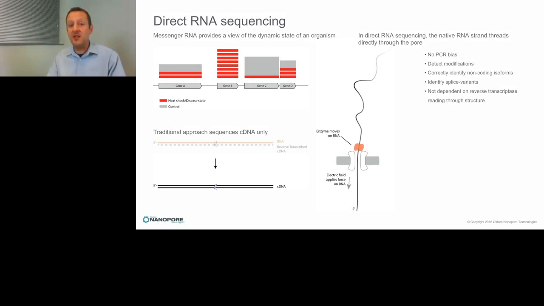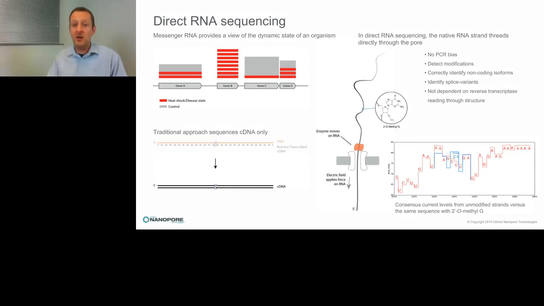This gives us the advantage of seeing what the polymerase thought about the RNA bases, which provides us with more information about modifications. As the data in the bottom right shows, we see a change in the current levels as a modified base passes through the pore. And it doesn't just affect one current level. As you'll remember, we're looking at short words, and a modified base will appear in several of these as it passes through. So we get several looks at it, which means that we can be more confident about it.